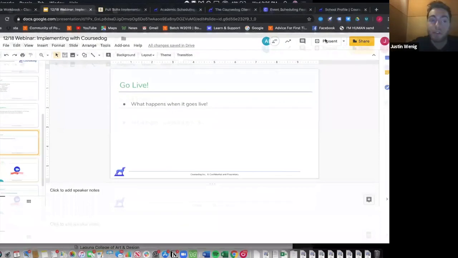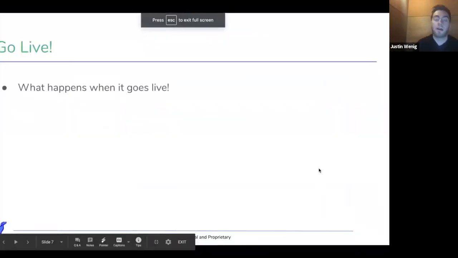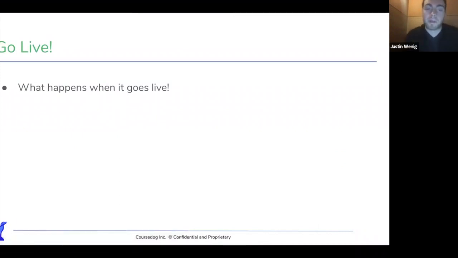Cool. So the next thing that I wanted to touch on briefly is, I'm going to go back here. So we've talked about SIS and SSO methods. I want to talk a little bit about Go Live and client support. So one of the things that we do with all of our clients, even after Go Live, is we're pretty much willing to meet all the time. With maybe some other vendors, there's like the idea of consulting services, or I need a consultant to now come in and help me. With pretty much all of our clients right now, we do weekly meetings.